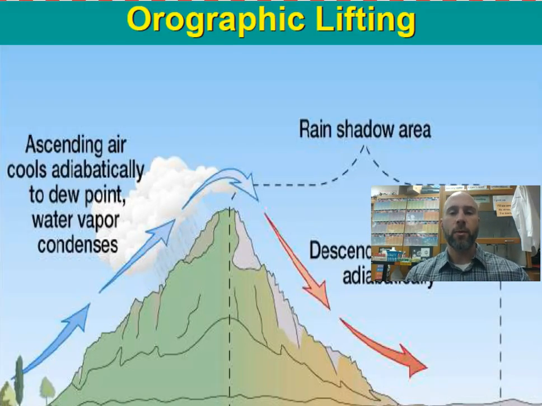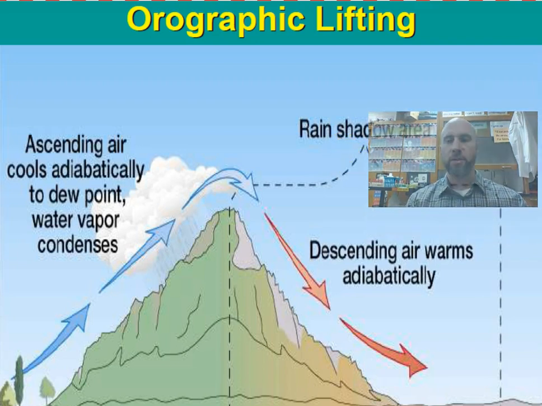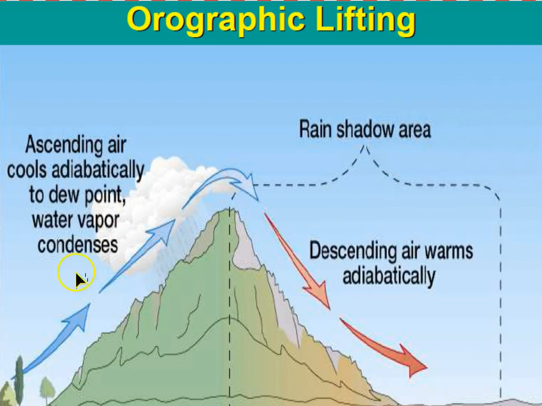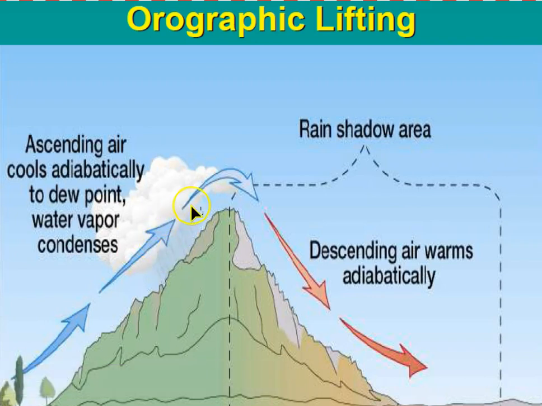Now, one last thing we'll talk about is orographic lifting. The low pressure centers are one way storms can form. Another way cloud and rain can form is through mountains, which we call orographic lifting. Those air masses move along, and if they run into a mountain, the air has to go upward. It's not because of a cold front or a warm front. It's just that the mountains are there, so it's going to push that air upward. So what's going to happen then is that air ascends, and as it ascends, it starts to condense, and typically you'll get rain on this side of the mountain, and because all the moisture gets squeezed out, it'll be dry on this side of the mountain, over here on this side.